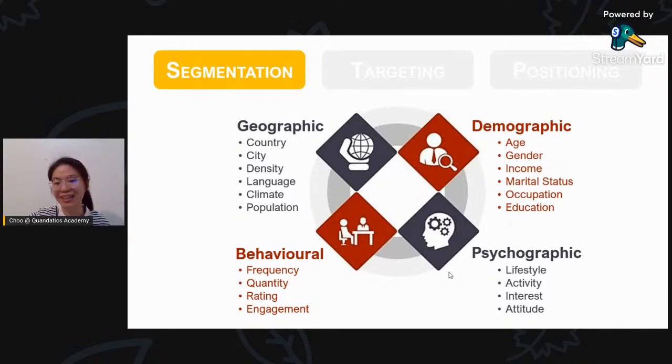As a data-driven analytical marketing specialist, we are able to consider every one of the factors in these 4 categories, in these 4 segmentations, and even more. So how are we going to do this? We are able to do this with the techniques in data analytics, or to be more specific, the machine learning technique called clustering. So with the help of clustering, in how we analyze the data, we are able to actually take everything into consideration when we want to do segmentation.